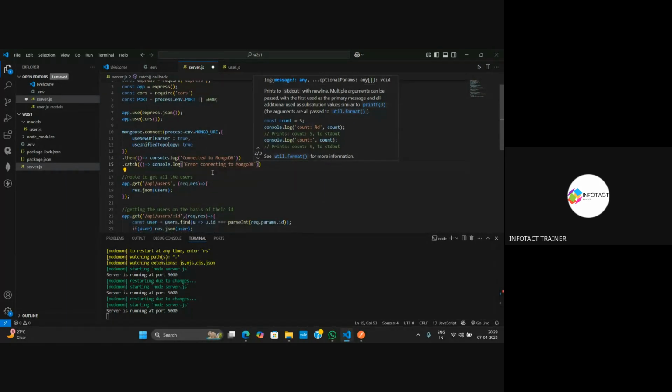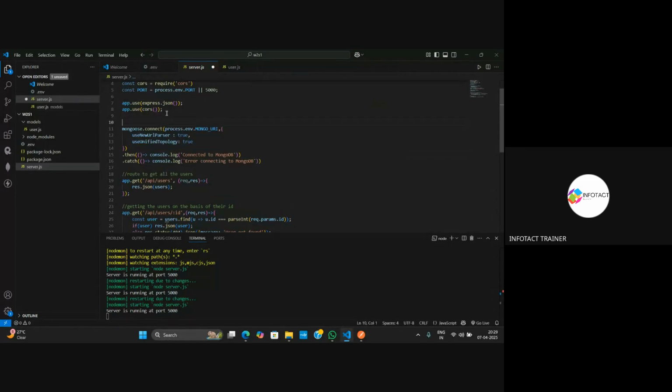So this is how we connect our Node.js to the MongoDB.